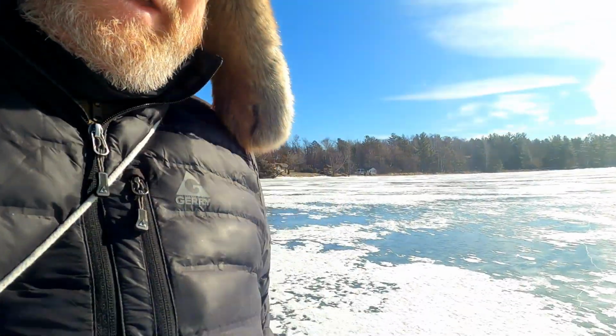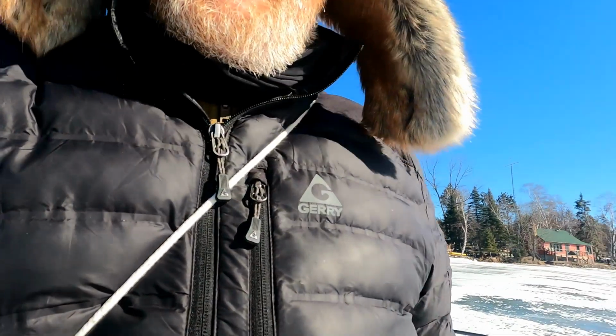So I'm gonna head out here to my spot. I'm the dog again. Dog sled's coming behind me. So we'll see how these new jigs turn out. My goal is to work these jigs, see how they work. There's been people out here, man. There's 100 holes in front of me. I counted them this morning. I stopped at about 72. So I don't know who was out here, but somebody was augering holes. Lots of them. Let's see how this goes.